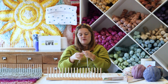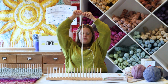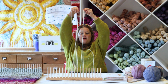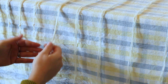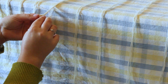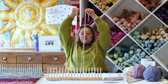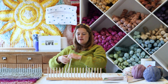So you've probably come to the conclusion already that I am working with an odd number of pegs. So it's not going to be divisible by 2. So when I'm knotting off the strings from 2 pegs at a time, eventually at the end I'm going to get left with 3. That's not a problem. When I get near the center of the loom, I take the strands from 3 pegs and I knot them off as a trio, so it'll be 6 strands all knotted off together. And I prefer to do it generally near the center of the loom because it tends to be a bit better disguised than if you do it at the end. So you can see here, I've now taken the strands from 3 pegs and knotted them together. And then I'm just going to keep going.